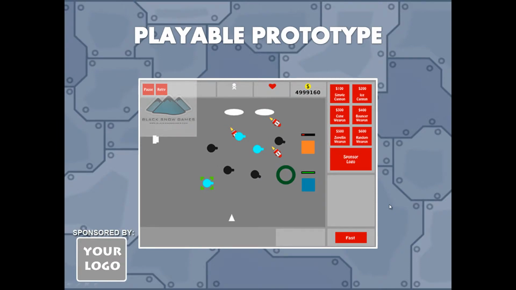This is the second prototype. It's closer to the final result. It's not the same, but it's closer. For example, here we resolved the problem of the blocking shop window. In this prototype, we implemented more features in the game, but it's still a very basic version of the game.